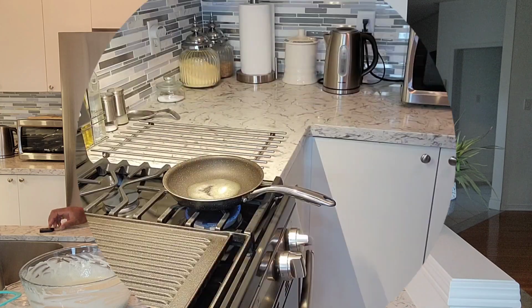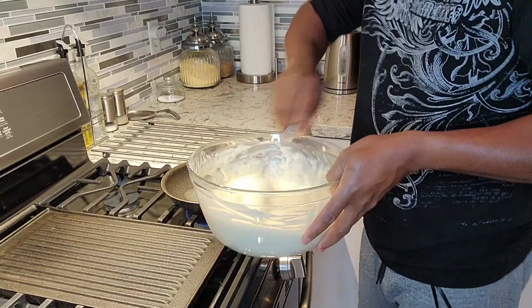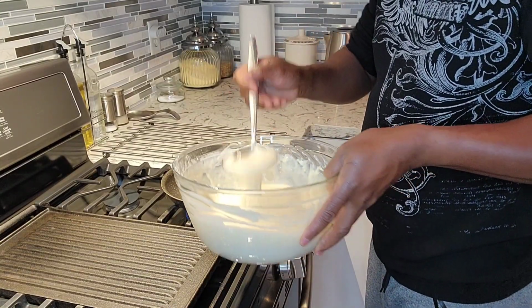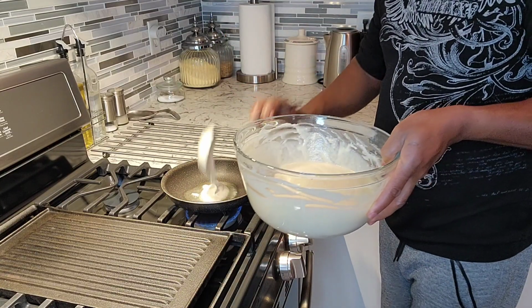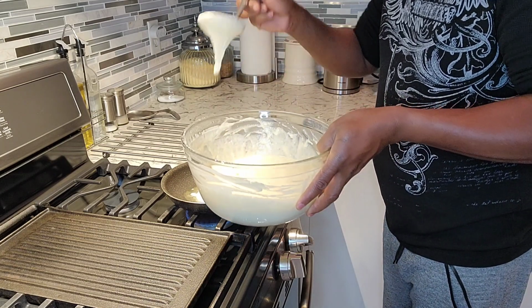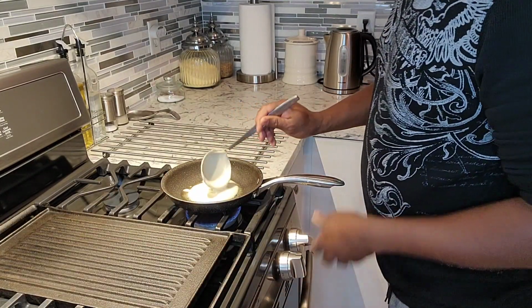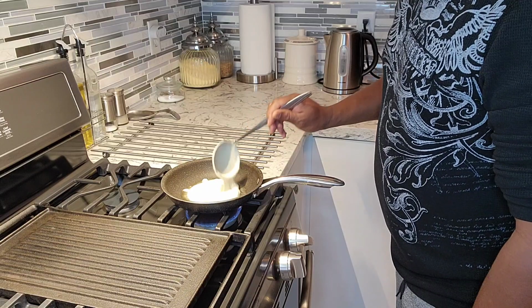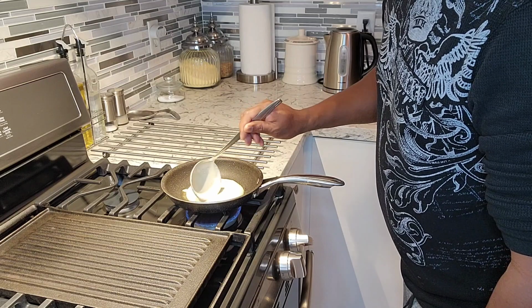All right, so we're gonna get these pancakes on the stove top. Then we're gonna get this topping right on it. We can have some pancakes. All right, let's get going. So right here, I just use a little bit of butter to grease the bottom of this pan. And I'm gonna drop my pancake right inside. I'm gonna make them smaller, not a big size. Beautiful.